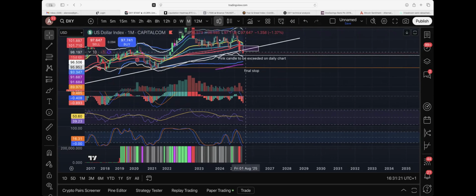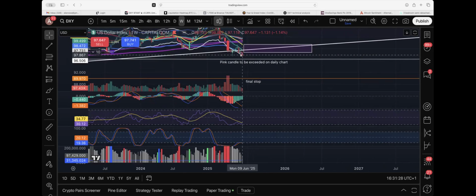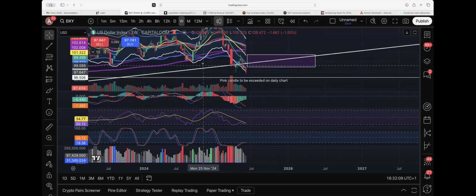I think there's still some more downside, and then we step it up to the weekly. We can see that currently we've just closed on the KC channel. We're also outside the Bollinger, which is the blue line. So there's more downside, unfortunately. We might have some bounces, but I think we'll go down one more time at the very least before we start to see any form of correction. We're also going to have a dead cross incoming. So it may try to come back up again, maybe to about 98, 98.7 somewhere there, to test back these bottoms, but it should still continue going down to exceed this pink candle which is sitting on the daily chart.